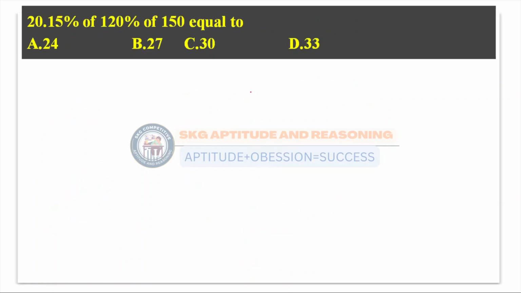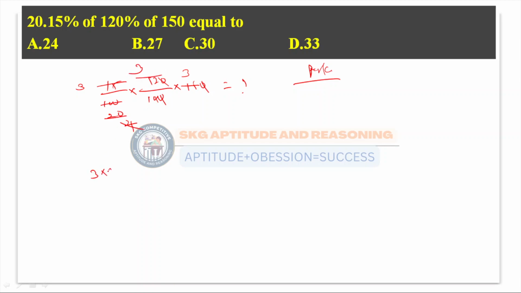Let us go for the next question here. This will be a percentages topic, a very basic question here. 15 percentage of 120 percentage of 150 equals how much? So 0 and 0, 0 and 0 get cancelled. 3 5s and 3 20s, 3 5s and 3 4s, and 4 1s and 4 3s. So we'll get the answer as 3 into 3 into 3, that will be equal to 27. So the value of 15 percentage of 120 percentage of 150 will be equal to 27, which is presented in option B. Let us move to the next question here.